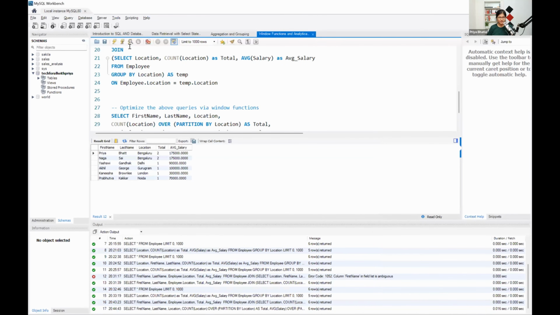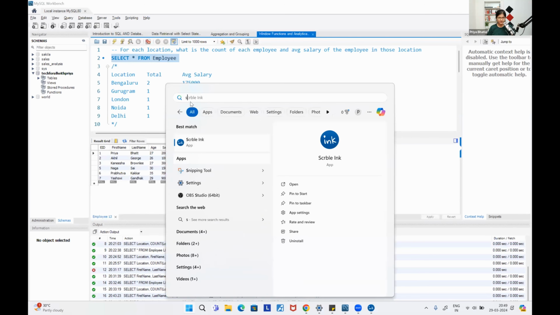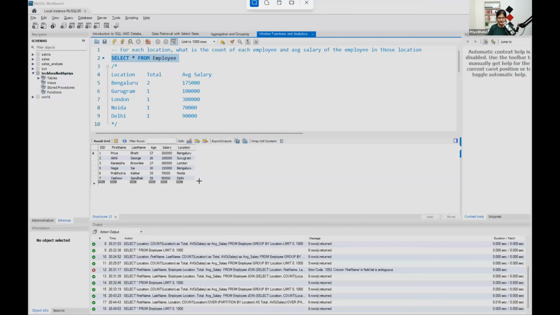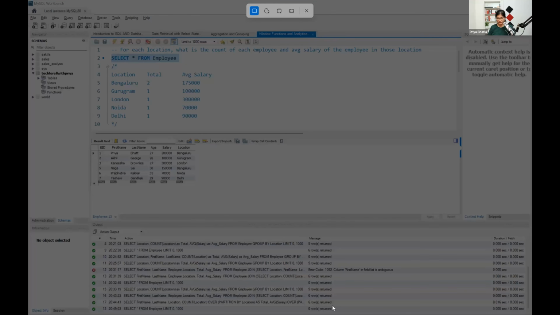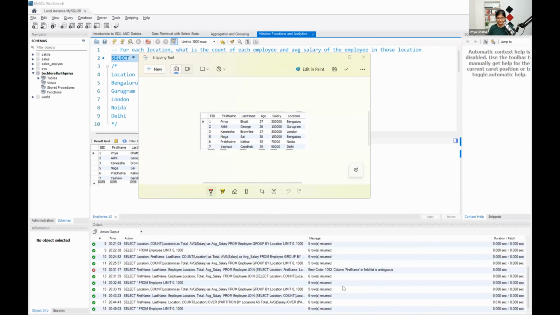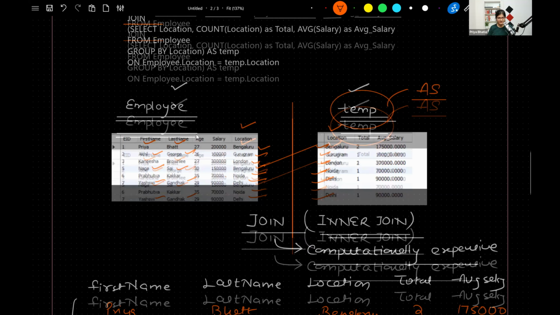Again, let's go back to this employee table. Let's take it further. Let's see how internally this thing is working. Then you will clearly be able to understand the meaning of partitioning by, which I want to convey here, how it is working, just like the way I explained in the previous case.